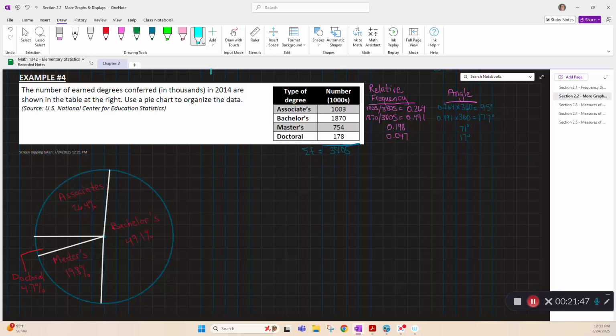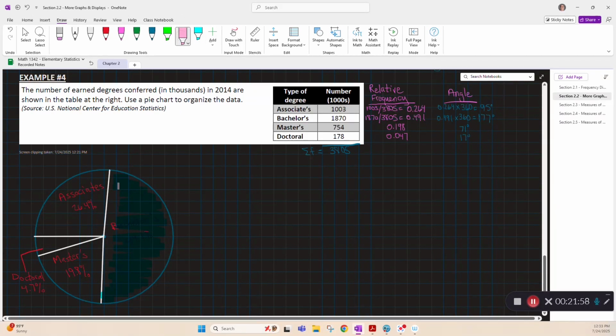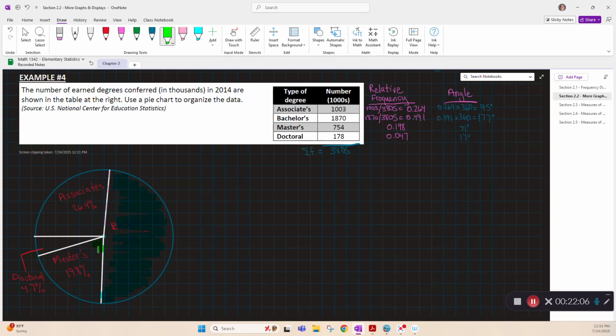Sometimes they go in and add little pretty highlighting, like if I wanted to highlight this one blue, I could. And then say, oh, well, I want this one to be pink. I want masters to be green. Sometimes they color code them, sometimes they don't. Kind of like the Almond Joy and Mounds commercial. Sometimes you feel like a nut, sometimes you don't. Almond Joy's got nuts. Mounds don't.